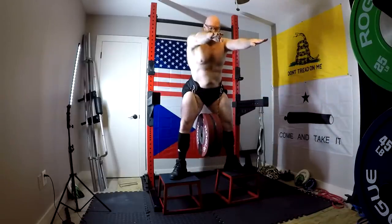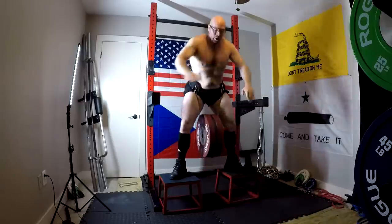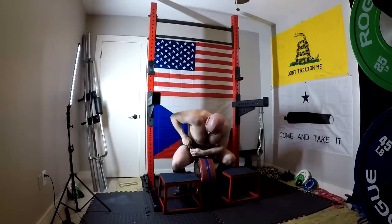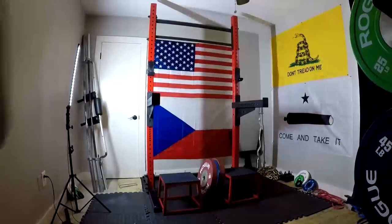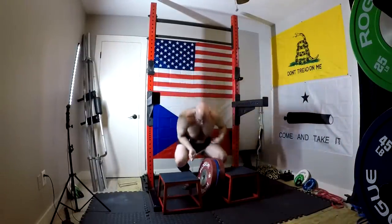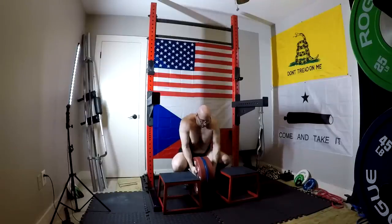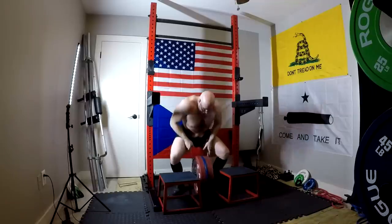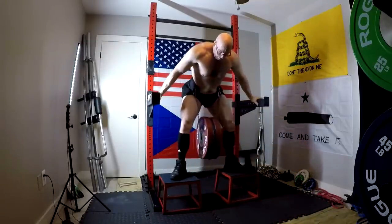I've got these belt squats set up, and I want to thank Nicola Ella, my bro — he'll see this video. He has his own way of doing these belt squats because he loves them also, and I got some good pointers from him. As you guys can see, I've totally changed the way I set these up, and look how much easier it is for me to get up and down and get into it. I went ahead and got a belt that's rated to hold 300 pounds so I can get stronger at these. I just use my safeties to climb up onto my blocks. I did three sets of 10 after my warm-ups — I don't have time to film warm-ups, these videos get too long.